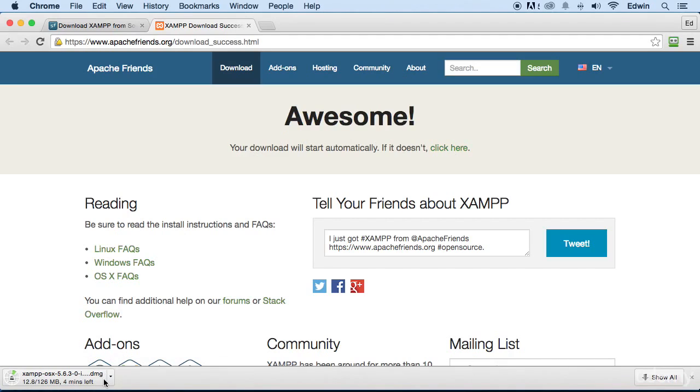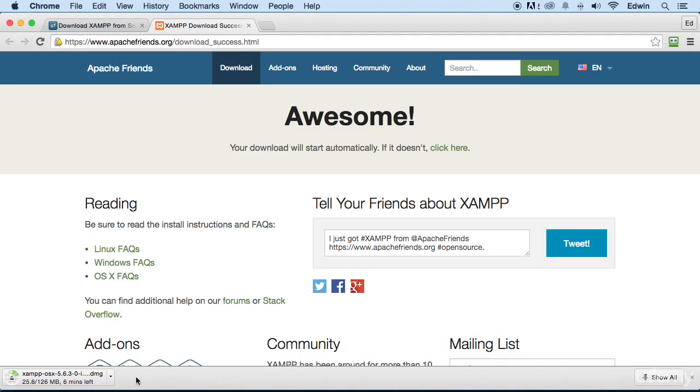All right. When this finishes downloading, just click on it and install the program like you install any program on your machine. Just follow the directions, and everything is default. I repeat, every option that you choose on that program, just choose it as default. You're going to click OK, or you're going to click Next, whatever you need to install the program. Once you install the program, it should open up something called the Control Manager. If it doesn't open it up, then I'll show you how to open it up right now.